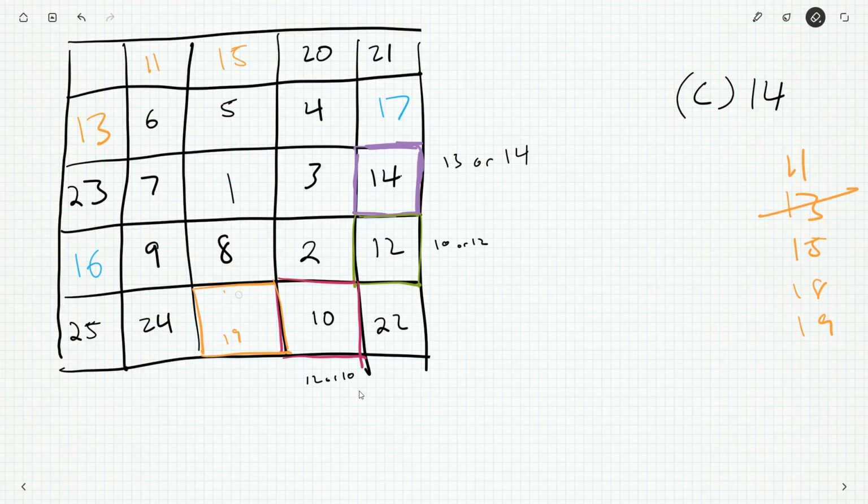And I think that wraps it up nicely. We're going to get 18 down here. And 19 up here. Because there's no other way. There's no way to get 18 up in this corner. So he's got to go down here in the free space. And that gives us 19.